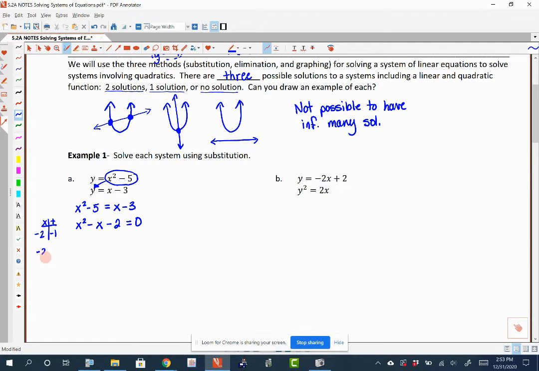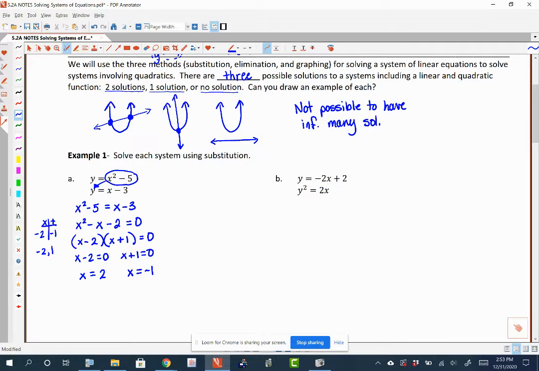Well, negative 2 times a positive 1 works here. That's negative 2 when I multiply and negative 1 when I combine. So because my leading coefficient was a negative 1, this is one of our easy trinomials, and we can factor. So remember, each of these factors gets set equal to 0, and then we can solve. So we end up with an x value of a positive 2 and an x value of a negative 1.